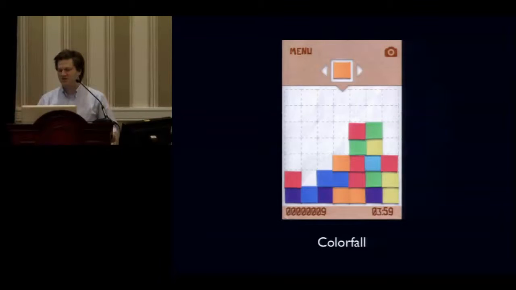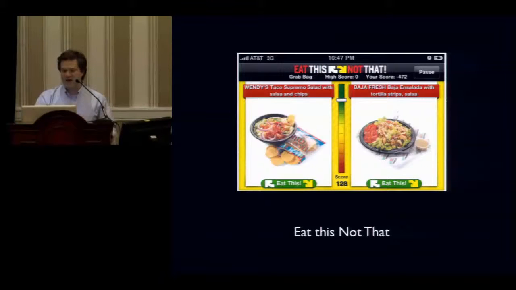I've seen other ones that do this with turning open Wi-Fi relays into a random seed that then generates a treasure. So you now have your device and you're walking around town trying to find unique hotspot names in order to collect things. We've seen things like Eat This, Not That.